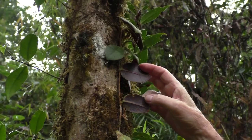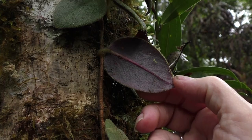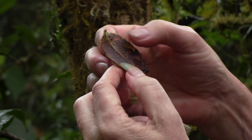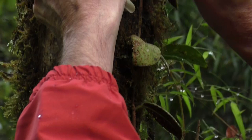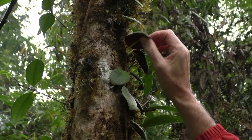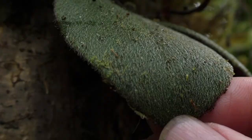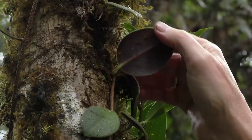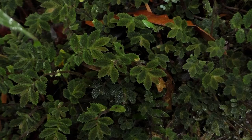I see here a quite strange plant, a climbing plant climbing vertically. It has opposite leaves, fleshy, covered with hairs, with dark purple under surface. If I break an old leaf, I see there is no latex at all — so it's not Hoya or Dischidia, not Asclepiadaceae or Apocynaceae. Not at all a Rubiaceae because there are no stipules. I think actually it's probably an Eschinanthus, a member of the Gesneriaceae. I know there are many, many species in Papua New Guinea. It should be very interesting to see the flowers, but it's very, very beautiful — I love the appressed hair and this purple under surface.